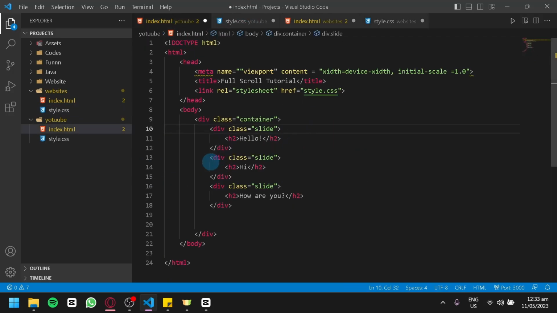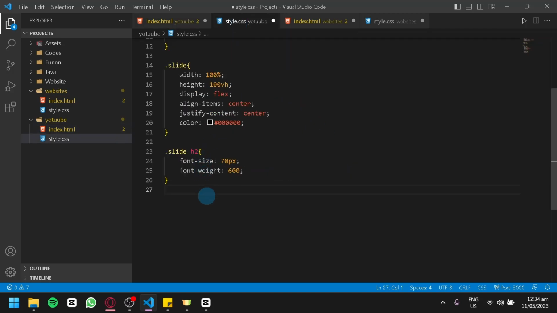So going back here to our index.html, we're going to have another section for our class over here. We're going to click on the name of our class, then click on space, and then type in slide 1, just like that, or slide A. We're going to go with slide A. Then we're going to do the same here, slide B, and then over here, slide C, just like that.